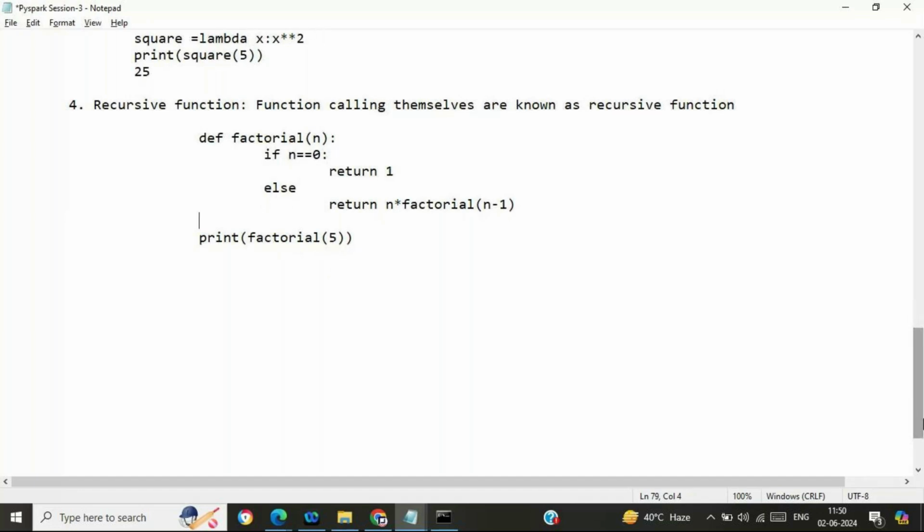We have some other kinds of functions. Let me recall. Certain other functions are there, say generator functions.